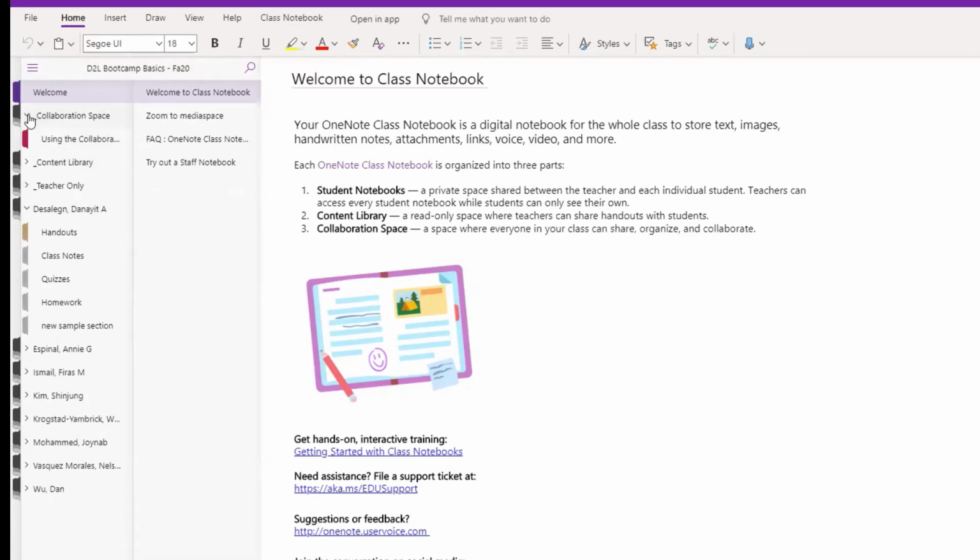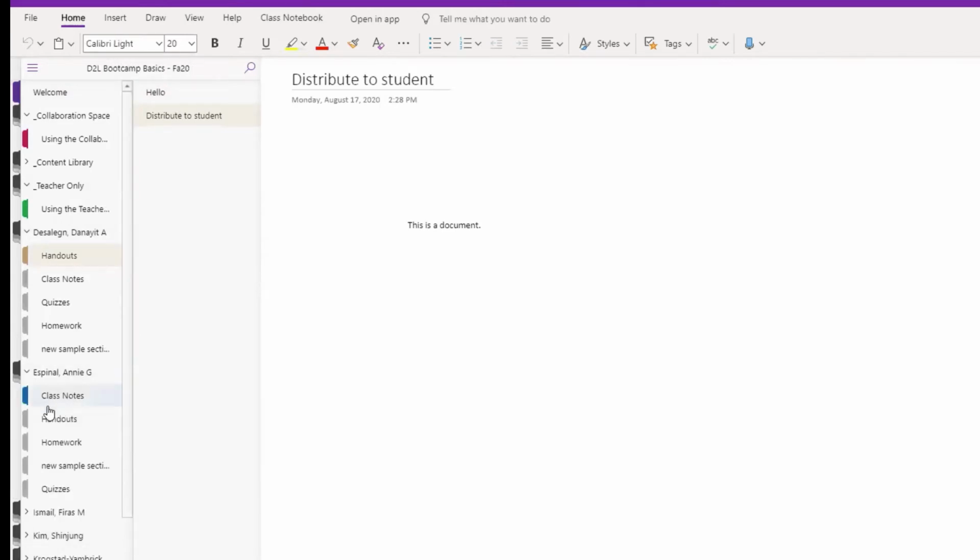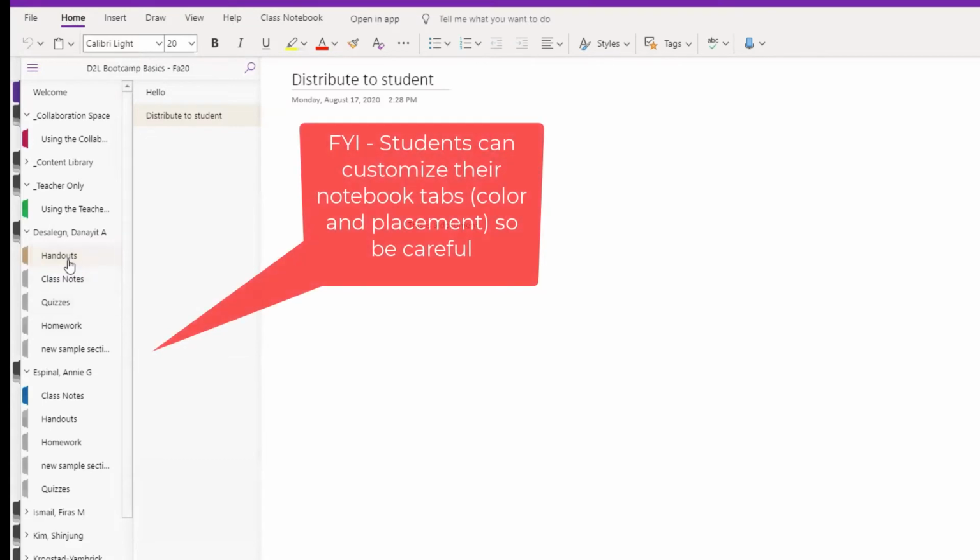Correct. Yep, but in this case, we've done some distributions in here. The other cool thing, although it sort of sucks for the instructor, is that the students sometimes will rearrange their sections.